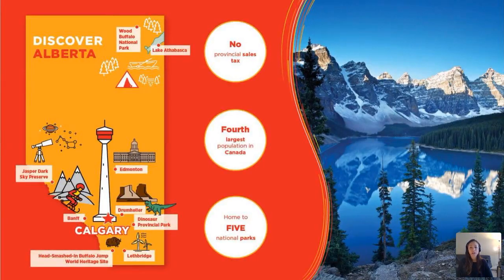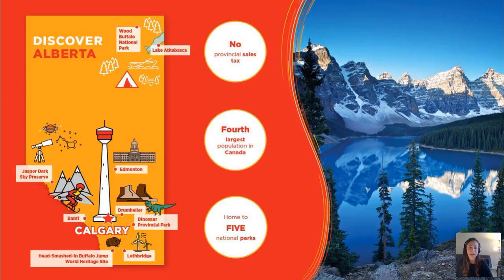All right, so looking at Alberta specifically, Alberta is the province where the University of Calgary is located. It is one of 10 Canadian provinces. Some things to note about Alberta: it is the only Canadian province that does not have a provincial sales tax. This, coupled with the fact that there is a very high minimum wage, means that the cost of living is relatively affordable, and your money is going to go a lot further because people on average are making more money here.